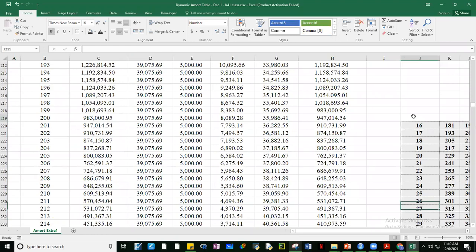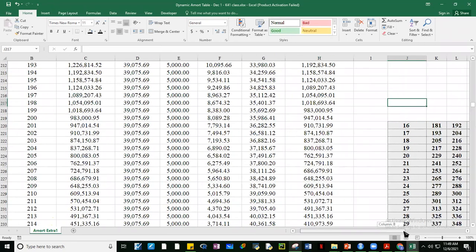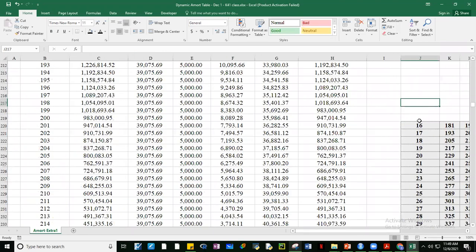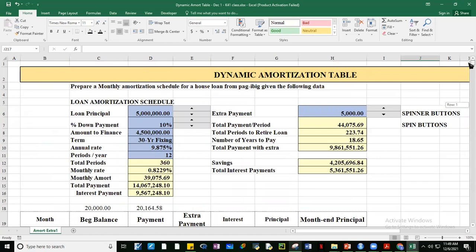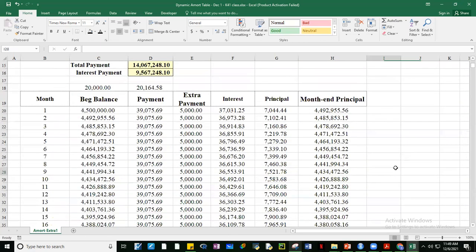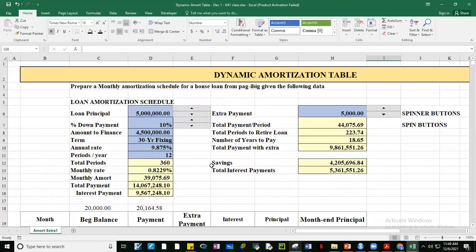Ito guys, sorry pakitanggal nyo na lang to. May nalagay ako dito. Let's remove that. I don't know kung nasama ko yan. Hindi natin kailangan yan. Okay, any questions guys? Clear? Clear so far? Clear ba? Okay, thank you.